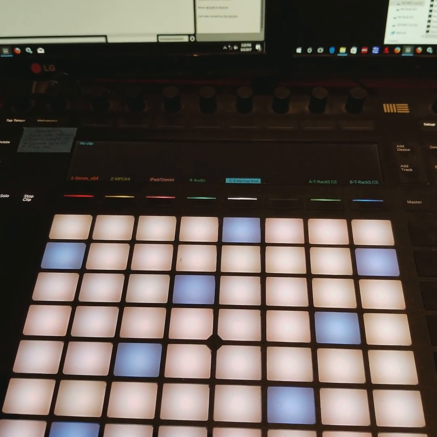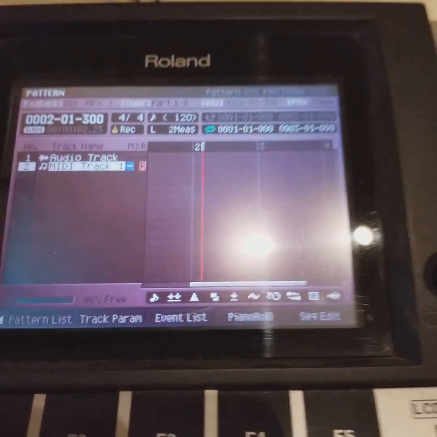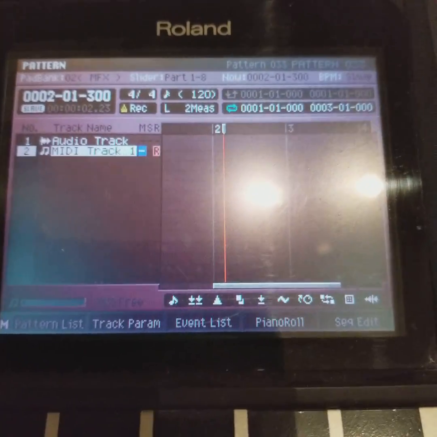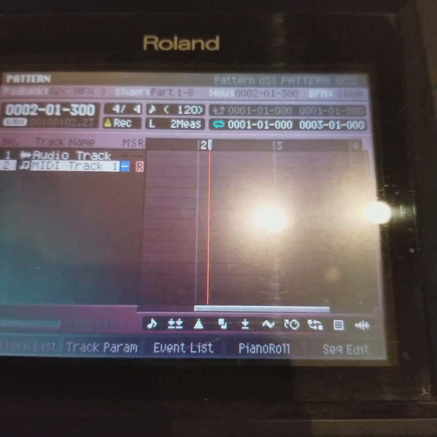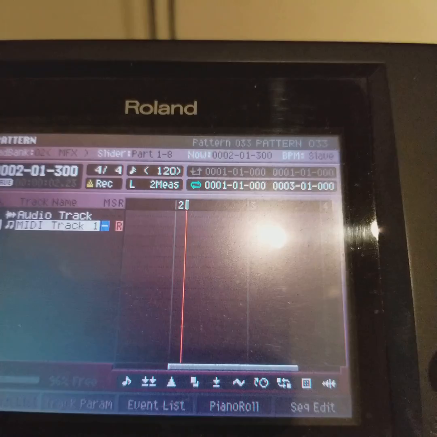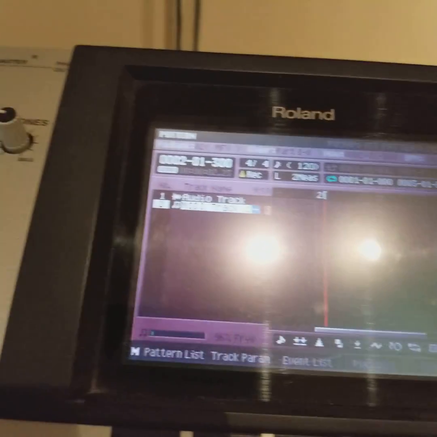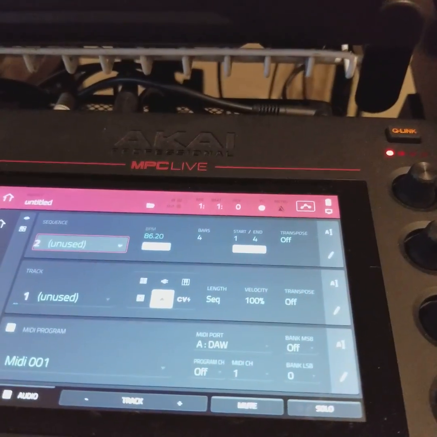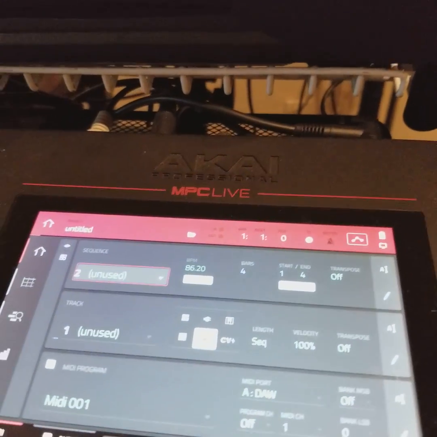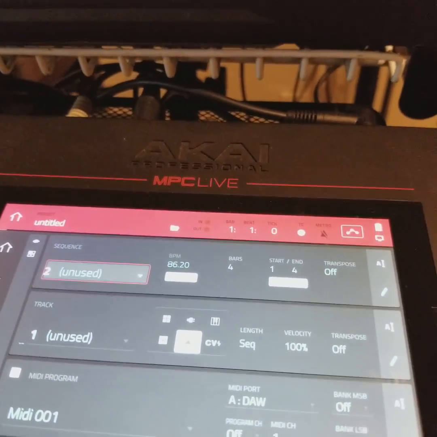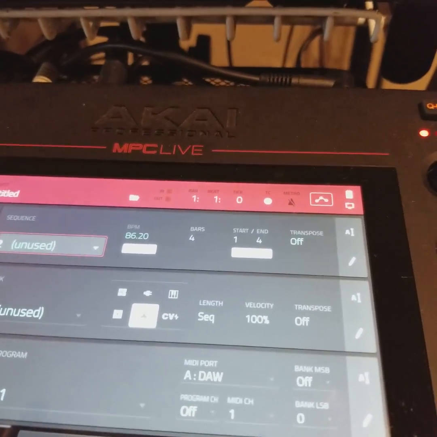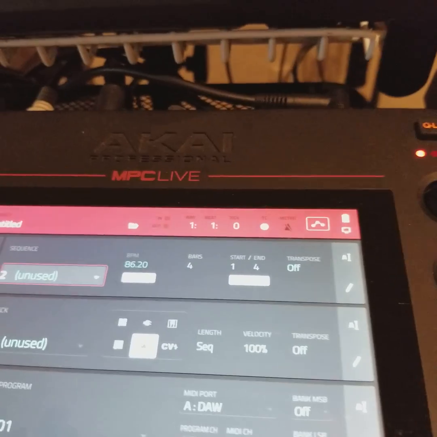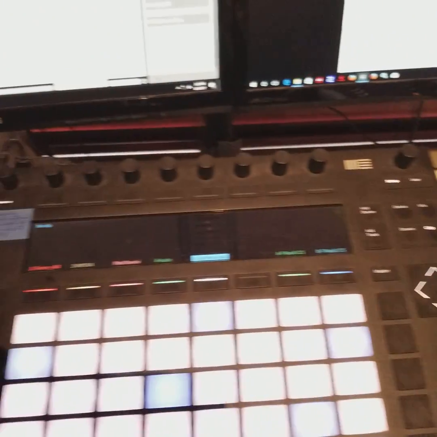So let's get started. First thing is, and I didn't mean to jump you around so fast, you're going to be using the MIDI in on the MV8800, and you're going to be using the MIDI out on the MPC Live. Now I'm using the MIDI out on the MPC Live because the MPC Live is the sound card, or the MIDI sound card I'm using with Ableton.